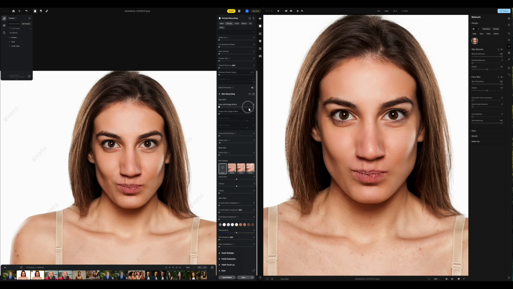There's also dodging and burning here, so we can edit with dodge and burn. That just kind of fills in the shadows right there, and then you can actually sculpt the face, which starts to look really fake. But if that's your style, you don't have to dodge and burn that much.